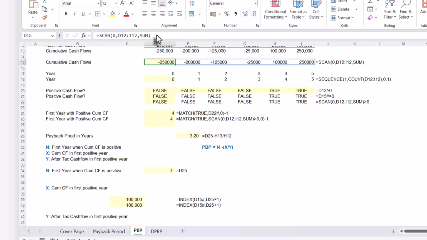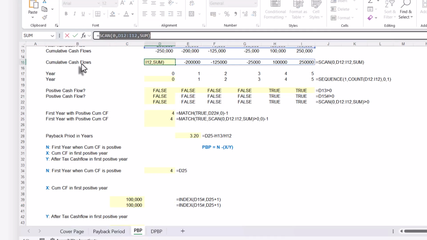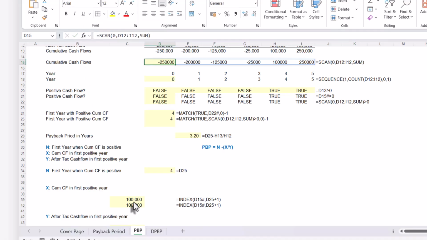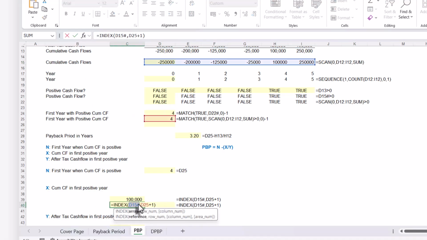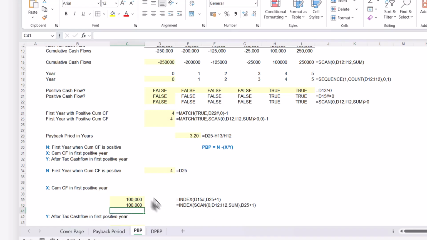So I'll copy the scan function from here, Control C, come here, paste it over D15 hash, and the formula still gives the same result, so it's okay.